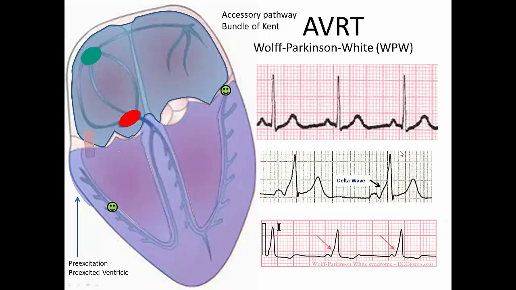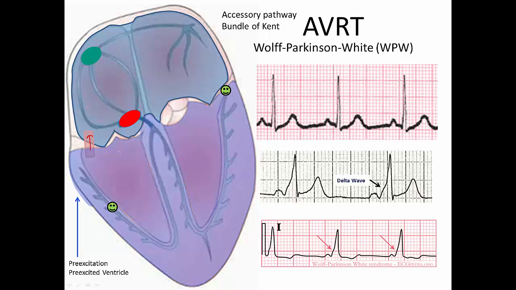Sometimes what happens is some of these accessory pathways, they don't conduct this way. Some of them actually only conduct in one direction. They're called unidirectional. And what if this one only conducted in an upwards fashion? In a lot of people it can conduct in an upwards and downward fashion, antegrade and retrograde. So it just depends on the individual. But in certain individuals, it can only conduct in this fashion.